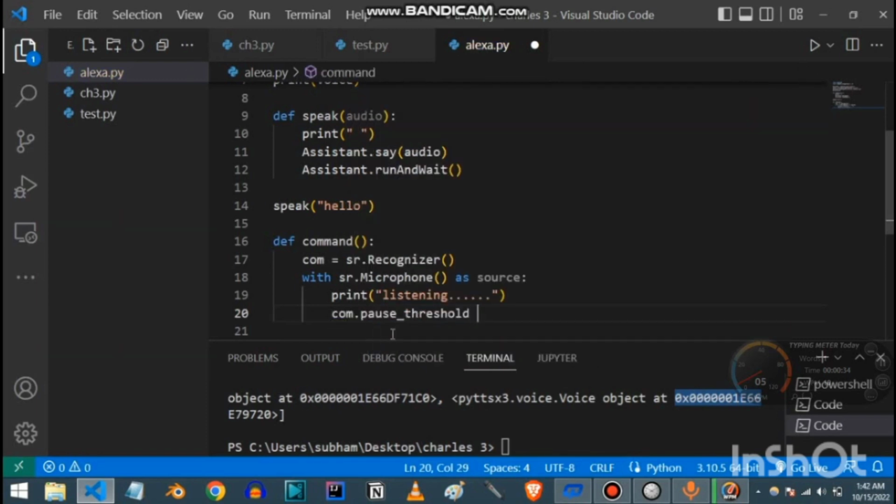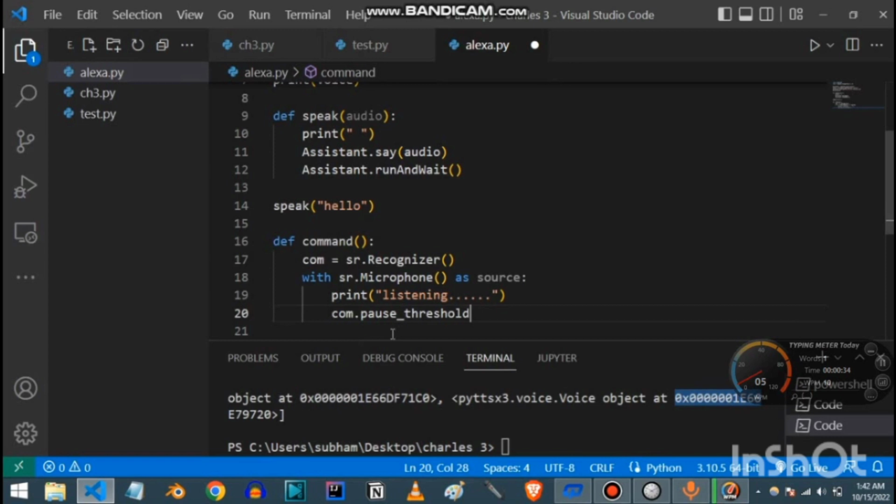Then command dot pause threshold. Now command dot pause threshold is used for how long your assistant will listen through the pauses, or how long your assistant will wait. For example, if you say hello Alexa, how are you? You can see I have taken pauses between hello Alexa, how are you, but those pauses are not long enough, so it will listen to the whole sentence.